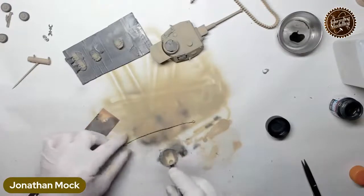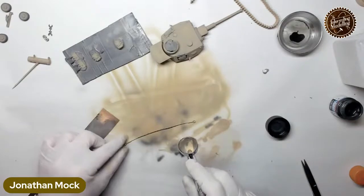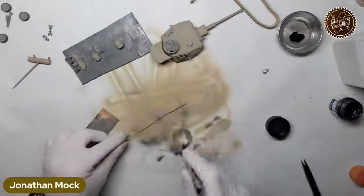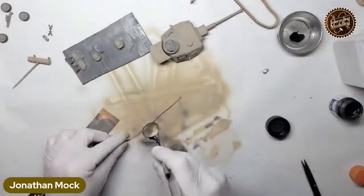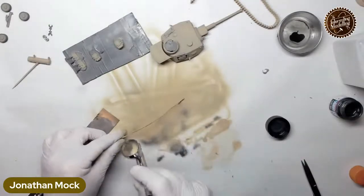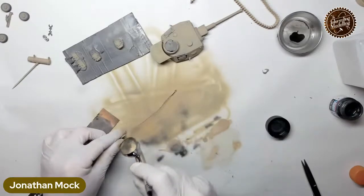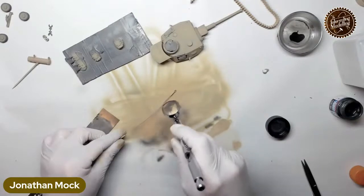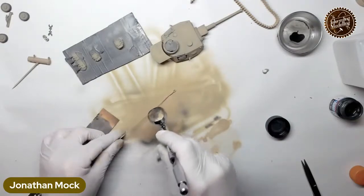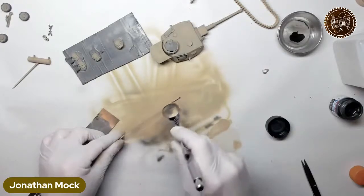So what we'll do is again, similar principle to the tracks. See, that's already dry. I can already pick that up. Similar principle to the tracks. I'm actually going to do the cable in a pale colour. Then I'll dry brush it, and then I'll give it a going over with some graphite, although in this case I think I might do it with a pencil.